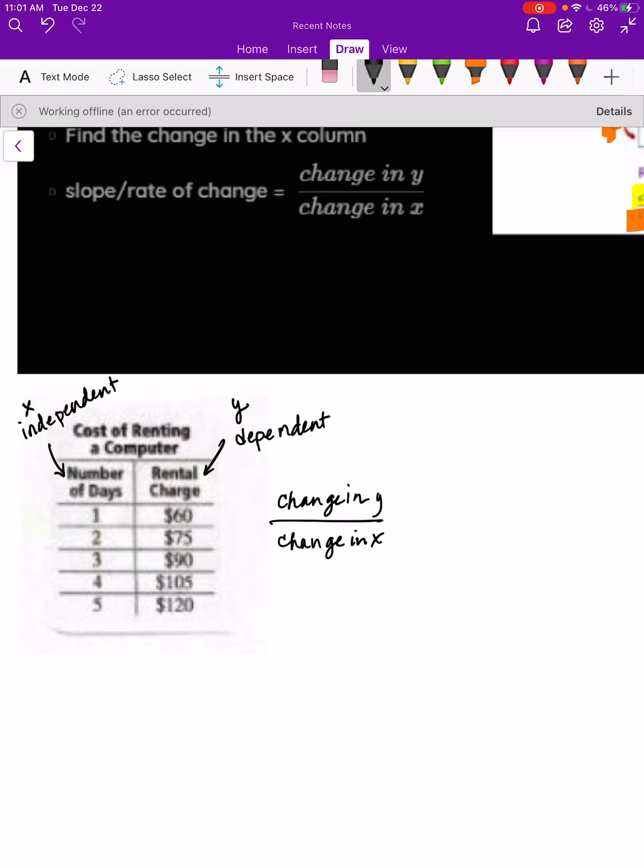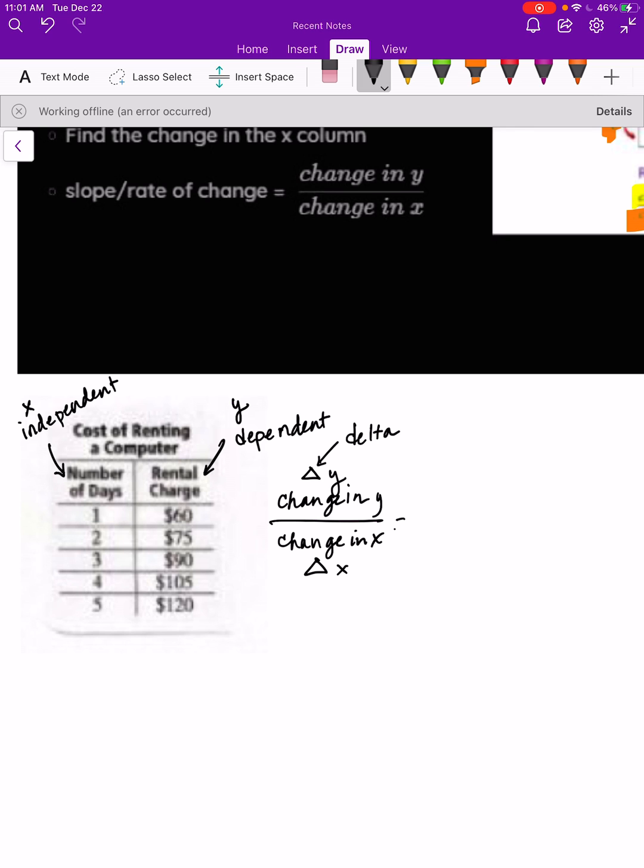And I want to show you one other thing. Sometimes you might see something like this, triangle y and triangle x. If you see that, don't let it startle you. This is just referred to as delta. And for those of you who know your Greek letters, that is a Greek letter, delta. And delta just means change. So change in y over the change in x, or delta y and delta x. So just wanted to show you that as well.